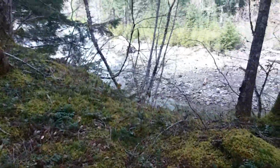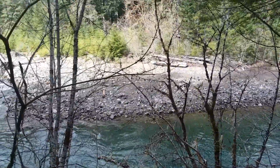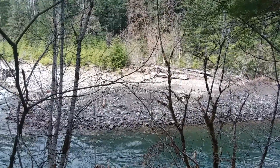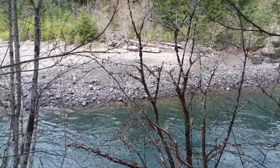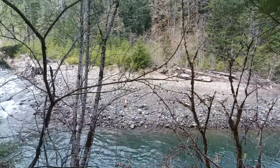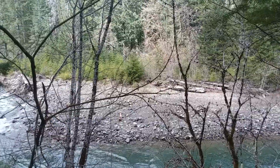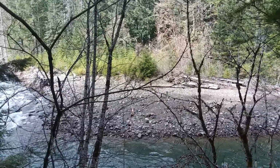The Cispus River in the Gifford-Pinchot National Forest is absolutely beautiful. I'll always tell you where I am because it doesn't matter where you go. Sasquatch is there. And you can always find sticks in the woods no matter what, even in your neighborhood. And to be honest, I'd have to thank Utah Sasquatch for that. I watched his videos and he's the one that made me just go, hey, I'm gonna go look right here, right next to a playground or off of a trail. And I was floored, to tell you the truth. So thanks to Utah Sasquatch for that.